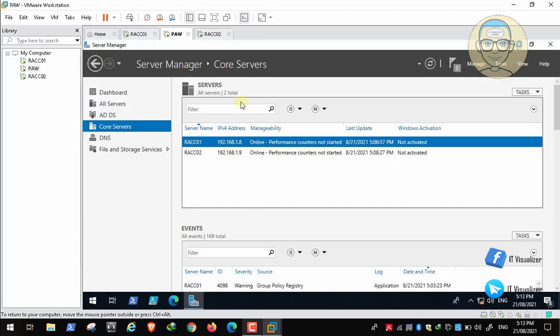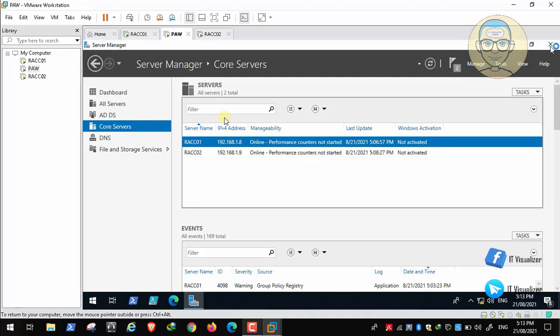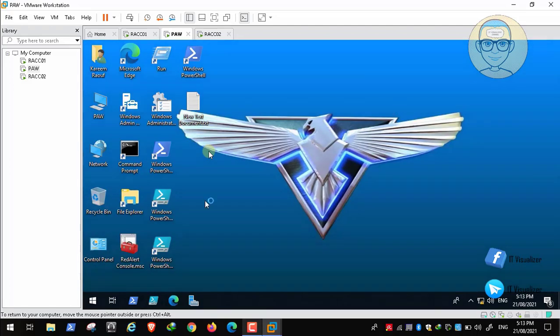So how will we add the alternative DNS to this server? We will use the Windows Admin Center. We can do this, or we can use it from here actually, but I will show you the second way of doing this. So we'll go to the Windows Admin Center, but before that we will copy our program, which is called idle logoff. We will copy its folder from this server and put it on this server.